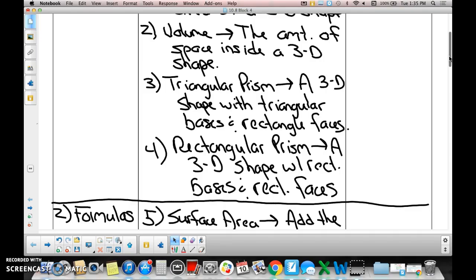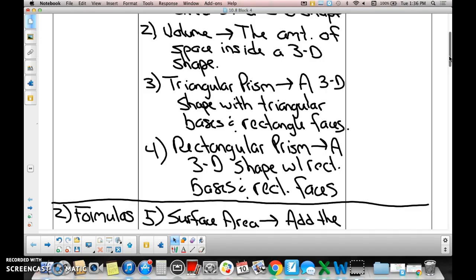So if you look at the Kleenex box in the back of the room there, if you tip it upside down, it would be on its other base, right? Yeah. So the bases are going to be the top and the bottom. How many bases does a 3D shape have? 2. And then how many faces does a 3D shape have?